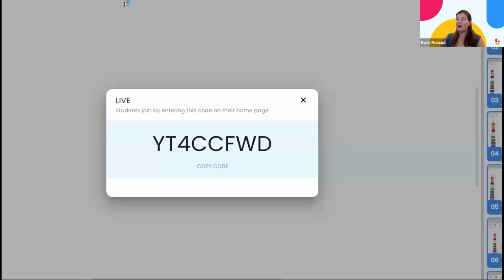Here's the code again up on the screen. I see we have a whole bunch of you already in playing around. I'll give everyone just a couple minutes to join and play.